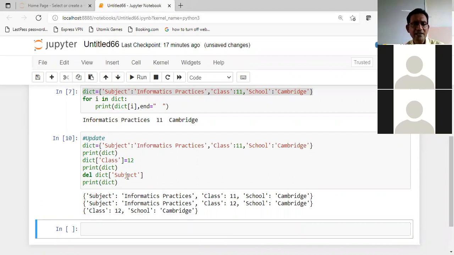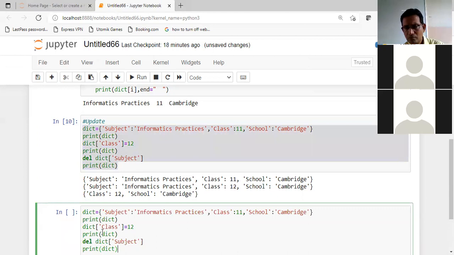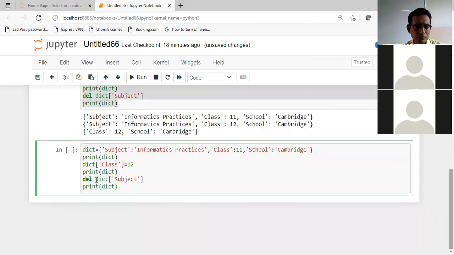Clear? And another mechanism is that we have a pop method. Now I want to remove the school now.